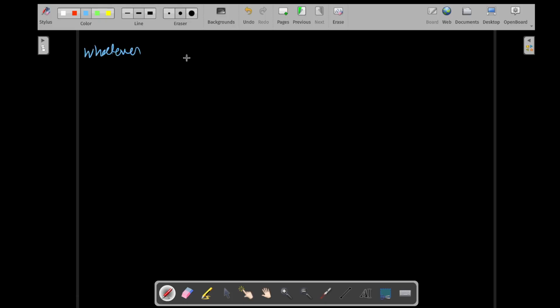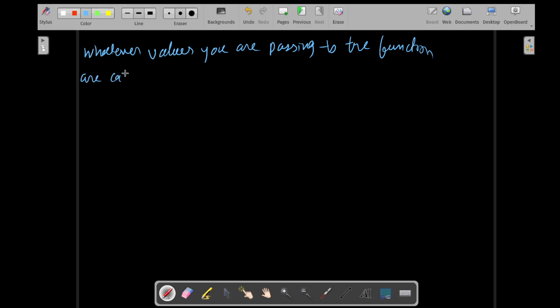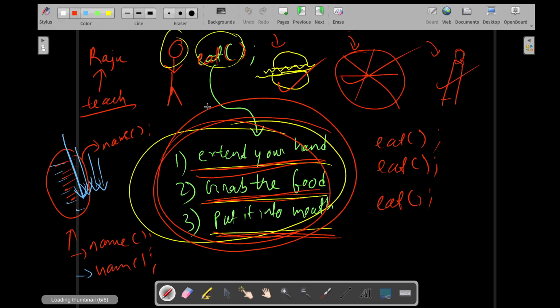Whatever values you're passing to the function are called arguments. Okay, are called what? Arguments. And there is another concept.